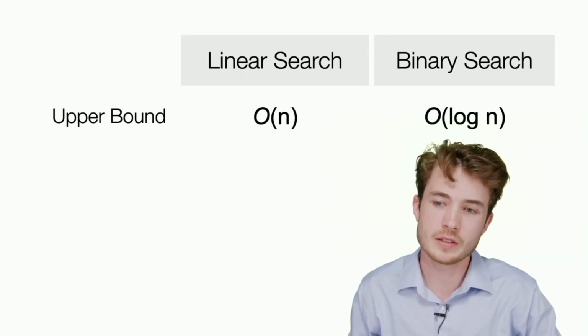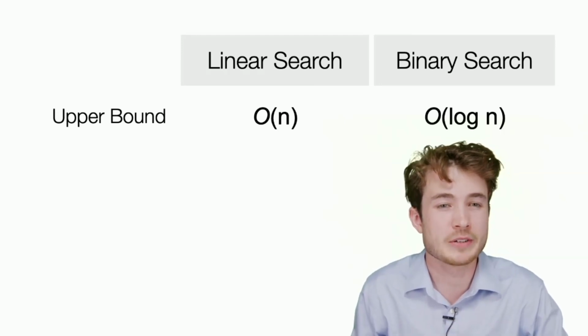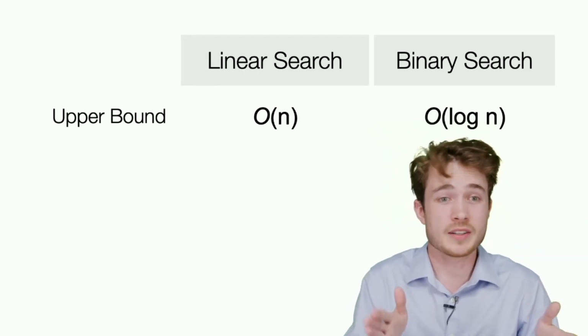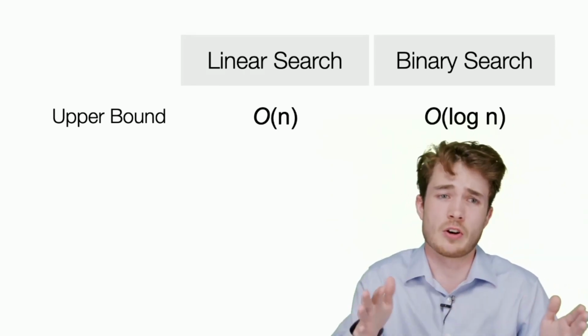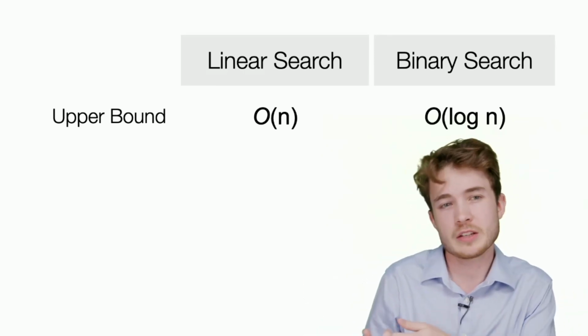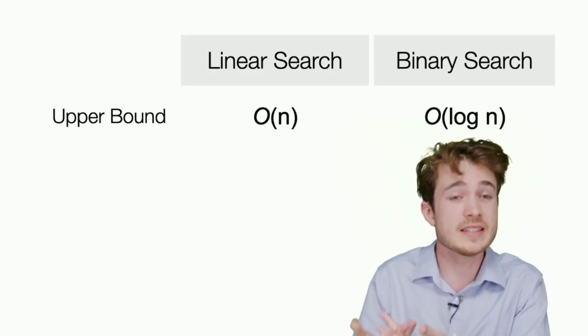I'm also seeing, what if it's an unordered list? What will be the running time of binary search? And by unordered, perhaps we mean unsorted. So let's say maybe our list is not sorted from light to dark or from lowest to the highest and so on. Well, in that case, binary search kind of breaks down. It doesn't quite work. So the prerequisite for binary search is that our list is indeed sorted.